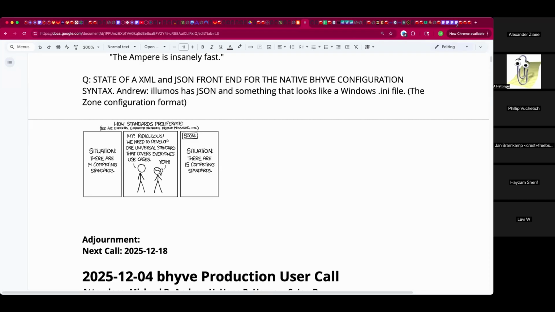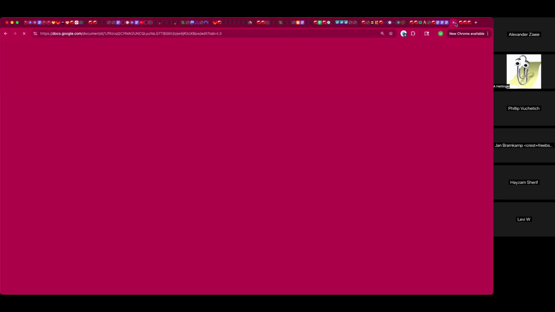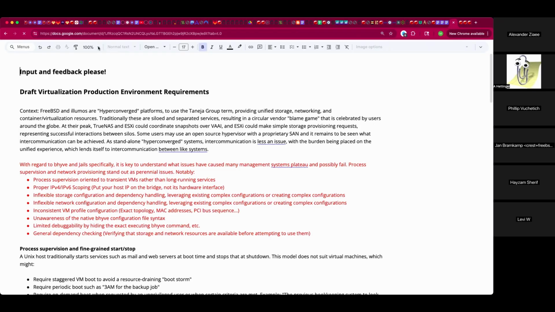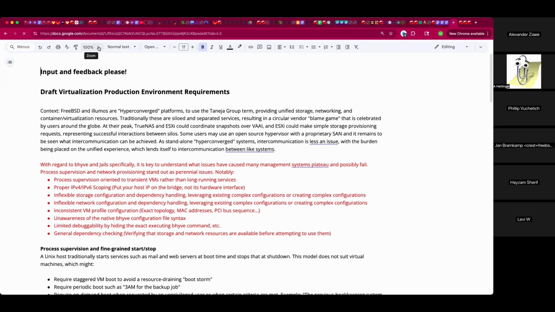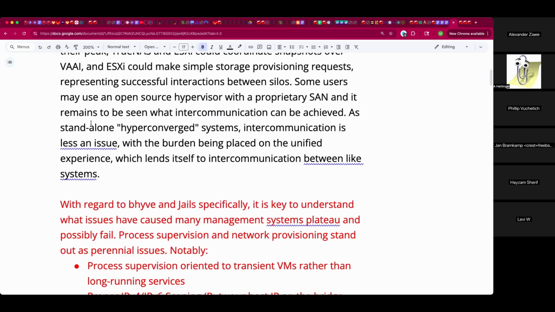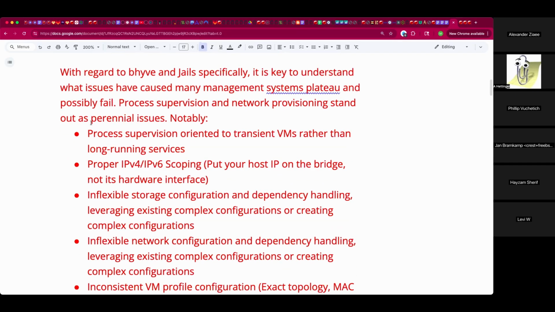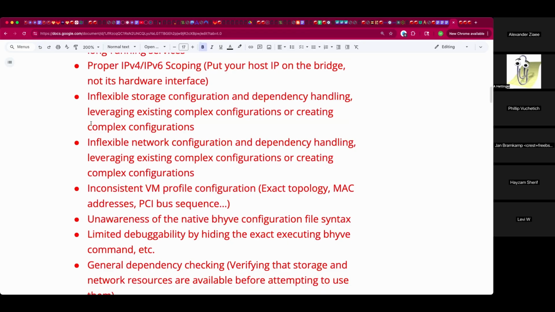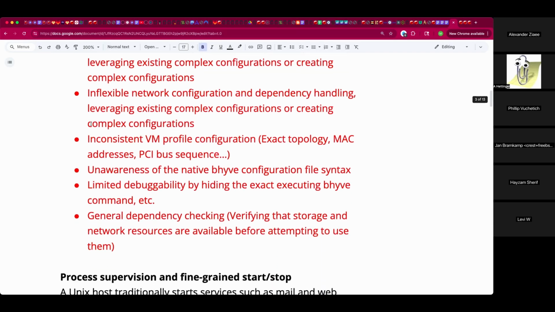Going full circle, I would love at some point, now or later, to walk through with you the document that I created the moment I heard that someone, and I didn't have a name associated with the project, was working on a new Foundation-assisted bhyve manager, because I was instantly terrified that we would repeat the sins of our ancestors. So I quickly made a list of process supervision, which Jan has lectured us on at length.